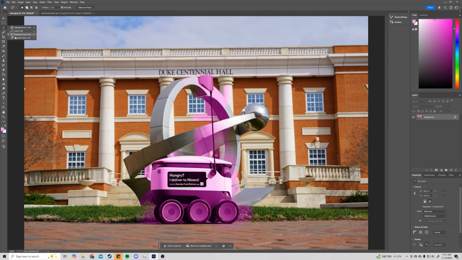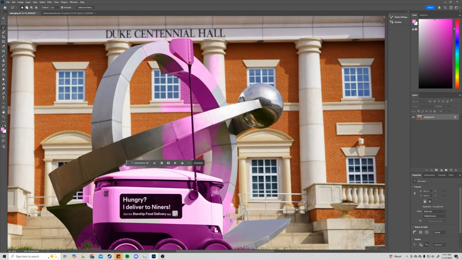But I'm going to use my magnetic lasso first and try to select as much as possible of what I want to be visible in my mask. The magnetic lasso is going to do the best it can, but it's not going to do too good of a job, so we can go back in and fix that later. If I wanted to now, I could add on to my selection. So I'll try to grab this pole. I'm going to hit shift, let go, shift. Add this pole.